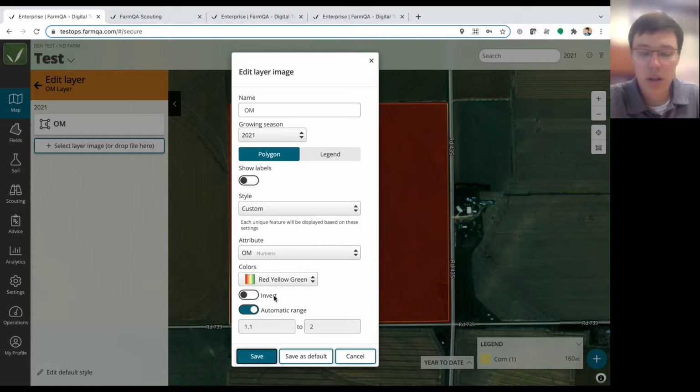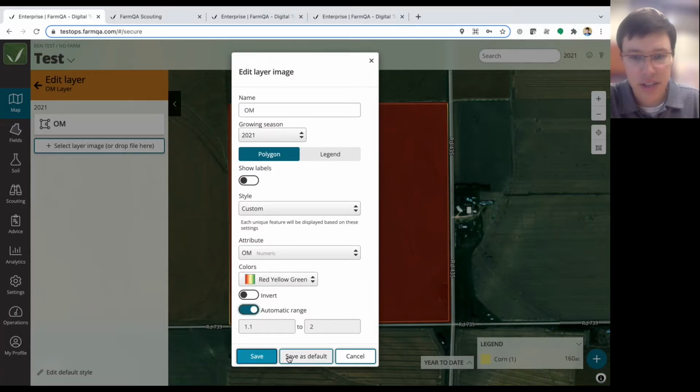Down below, we have two additional options. We can invert the scale, meaning that the low end of this range is going to be green and the upper range is red. In my case, that's not logical, so I'm going to keep this the way it is, but note that that is available. Then for the automatic range, we are identifying the lowest number in that data set and the highest number and automatically assigning that range. You could turn this off and key in the range values that you might be interested in. In my case, I do want to keep this at this relative scale.